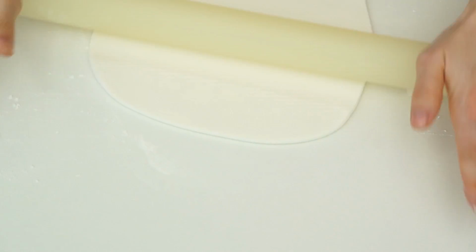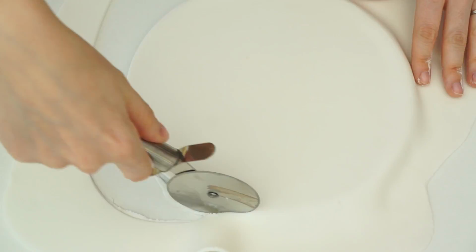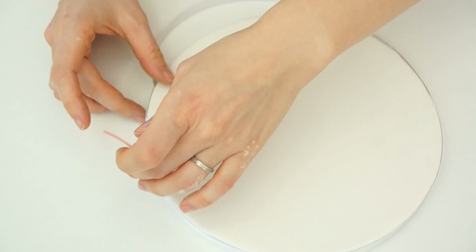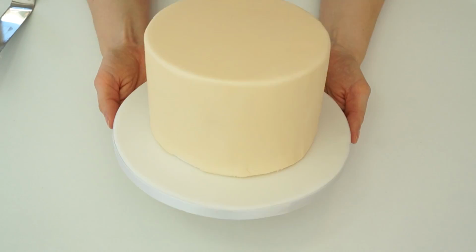Now if you're a regular to my videos, you would have seen me cover my boards quite a few times. So I'm just going to roll out some white icing just because I want my board to look a little bit like a plate. I'm then just going to add a small amount of water onto the board just to make that icing stick, and just finish the board off with some white ribbon around the edge, just secured with some double-sided tape. My board is then ready for me to transfer my 6-inch cake onto it. Now we're ready to start making this look like some pancakes.